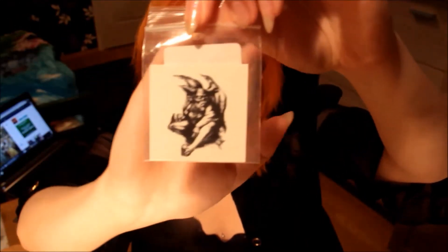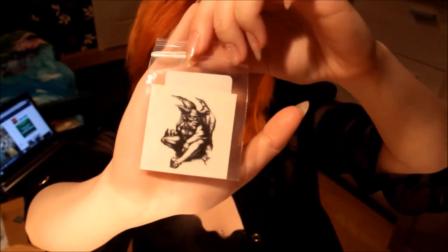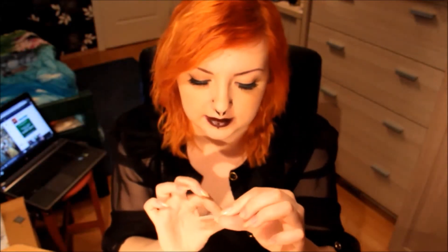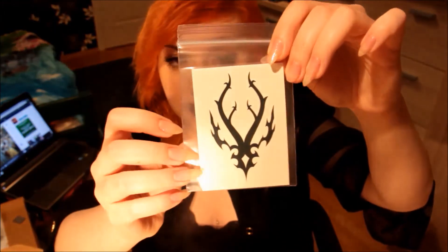There's not much focus so hopefully you can see what I'm showing you. This first item is a tattoo and it was 39 cents — it's one of the deadly sins, this demon represents sloth. I've bought that one before, this is actually the second time I've bought the same one. I also bought another tattoo and this one cost me 30 cents, though it was on sale — I think it's originally about 60 cents.